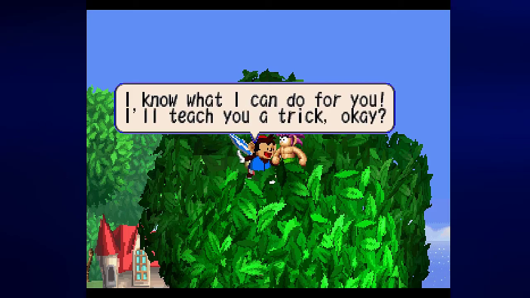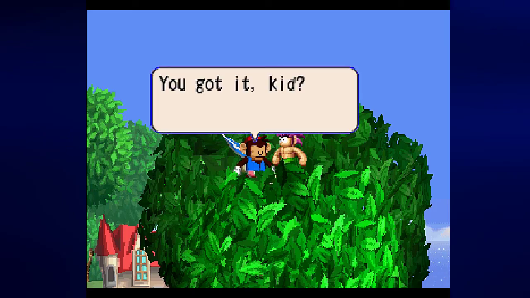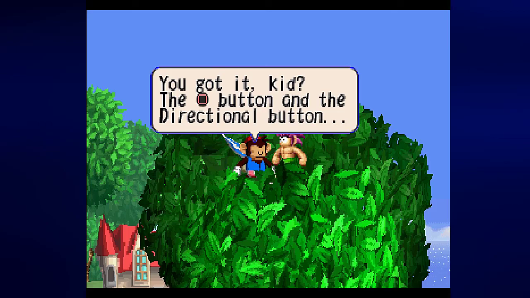Wow, you'll give me your bananas? Thanks. You're not so bad after all. I was so hungry I couldn't move. My name's Charles. I know what I can do for you. I'll teach you a trick, okay? Press the square button and the directional button together to run. It's called the animal dash. You got it, kid? The square button and the directional button.